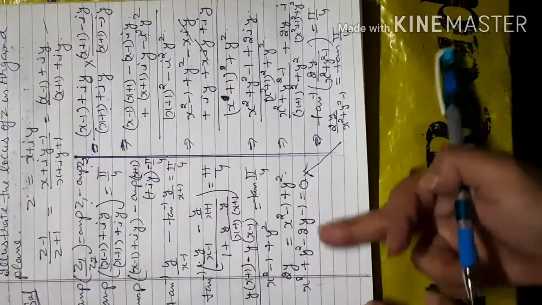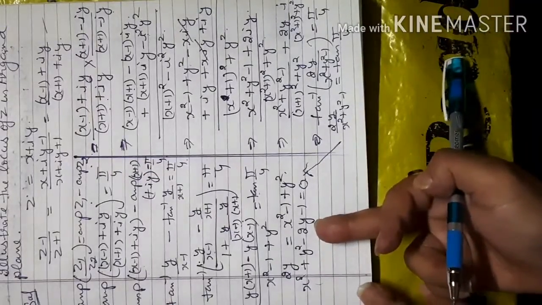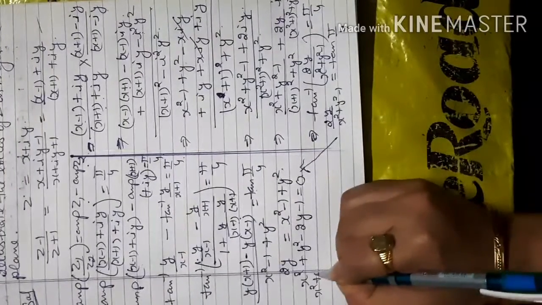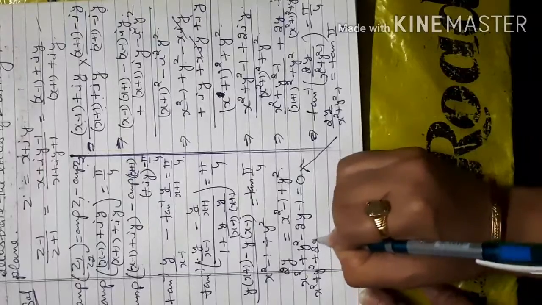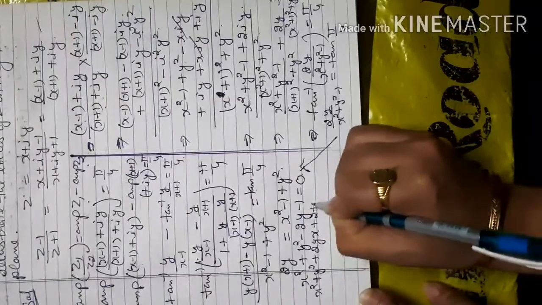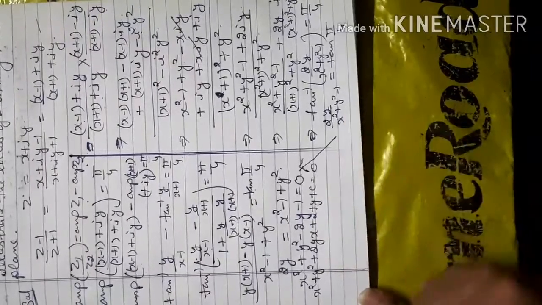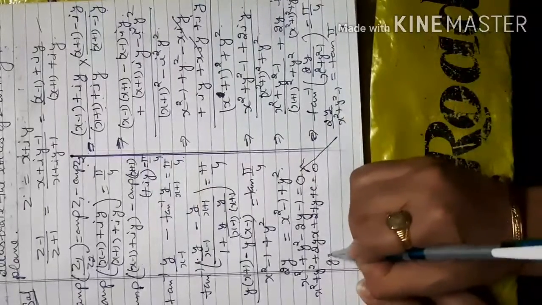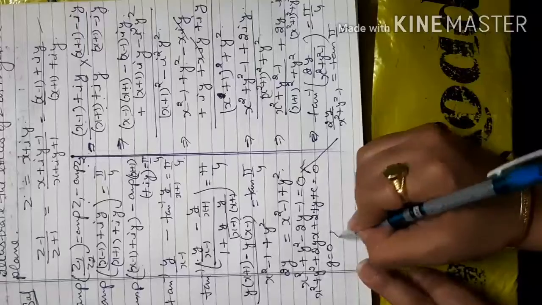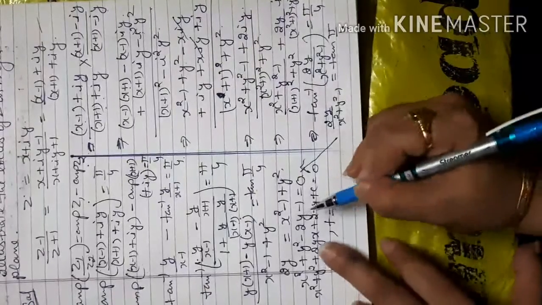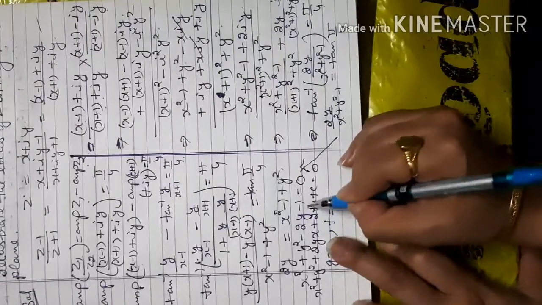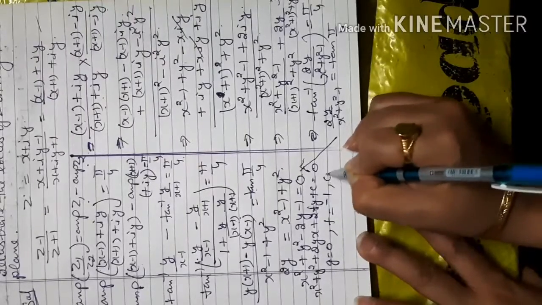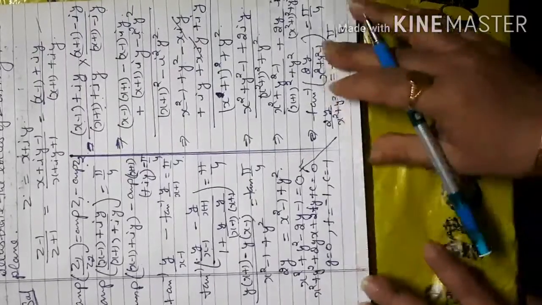Now this is my 2-degree equation. Okay, now if you compare with this 2-degree equation, like x square plus y square plus 2gx plus 2fy plus c is equal to 0. If you look at this, there is no value of x, that means g part is 0 and f part is, because if you extract 2 from that, only minus 1 is left. That means f part is minus 1 and c is also minus 1.